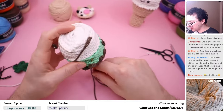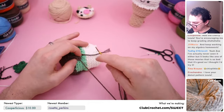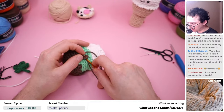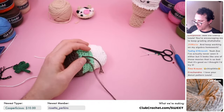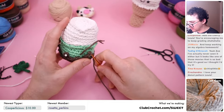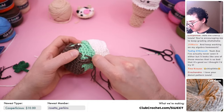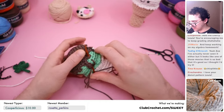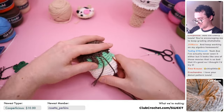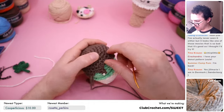A long drip here. Boom. To the next stitch. Go. Almost there. Almost there.